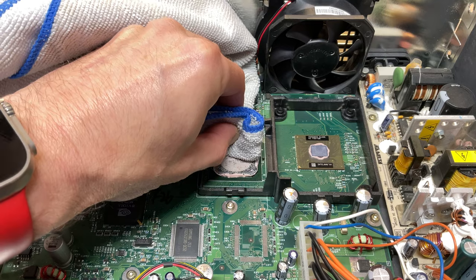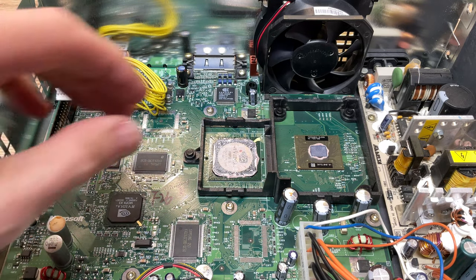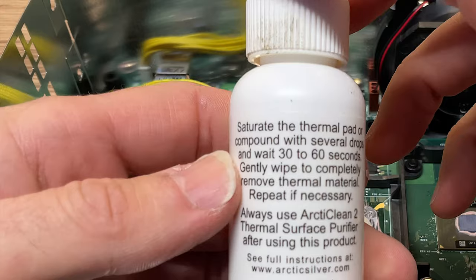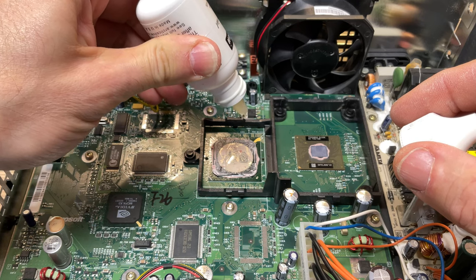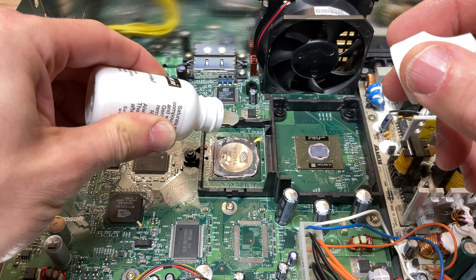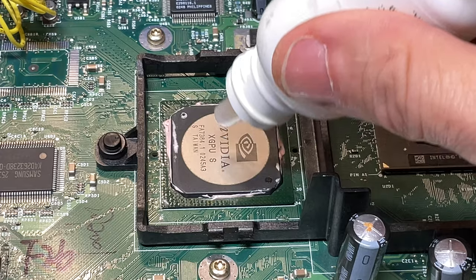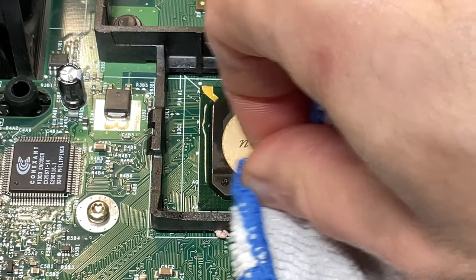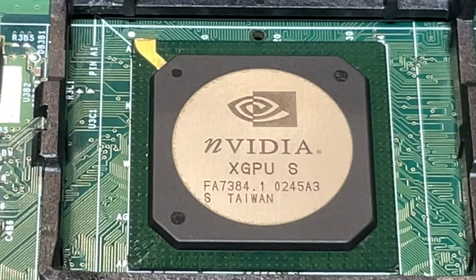This will not do. It's so dried up that cleaning with a microfiber cloth and isopropyl alcohol made absolutely no dent in the thermal paste at all. We're going to have to pull out the heavy guns — this Arctic Clean thermal paste remover should help do the trick. Place a few drops on the thermal paste, wait 30 to 60 seconds, and start wiping it away. This process actually took five applications of the thermal paste remover and wiping with a clean microfiber cloth to get all of the old thermal paste cleaned away. Overall, the thermal paste remover did a great job of breaking up the old thermal paste.